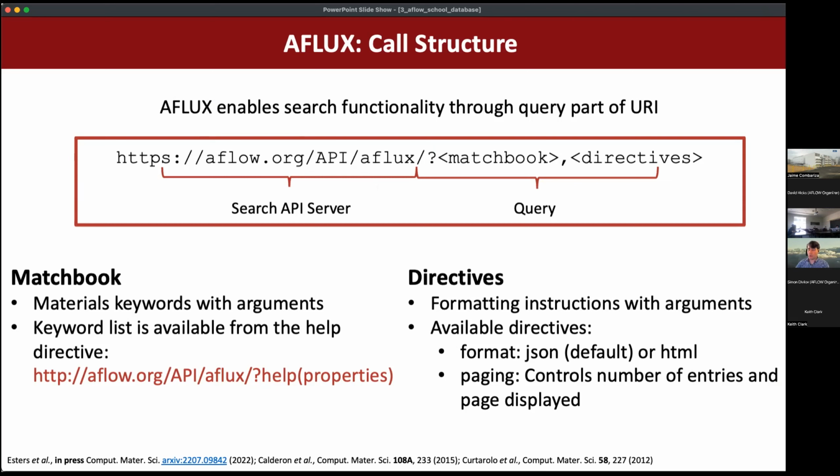We will just cover a few examples, and I will show you later a little bit more how you can get help or how you find out what units, for example, some of these properties have. And then we have a second part that we call directives. This is more to tell the server how you want your data. Most of the time, you probably want just a JSON, because most programming languages give you a nice tool to work with this data.